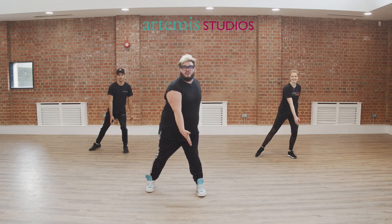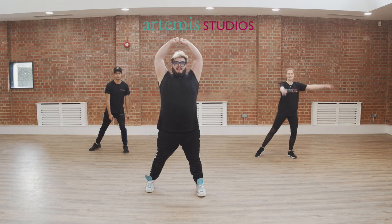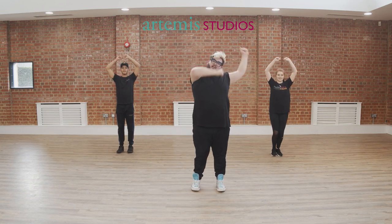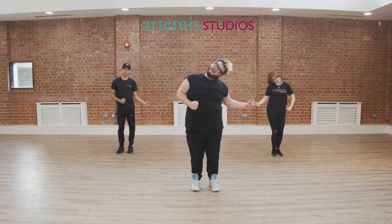Then after this, you're gonna do two jumps with your arms in the air like this. So you're gonna go jump, jump, and then you're just gonna swing, swing.